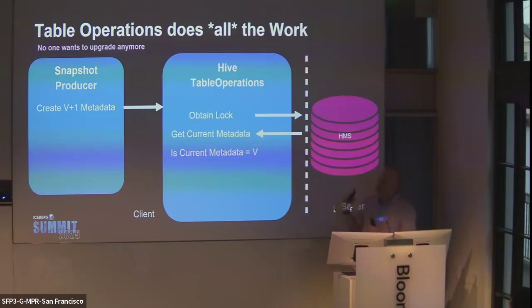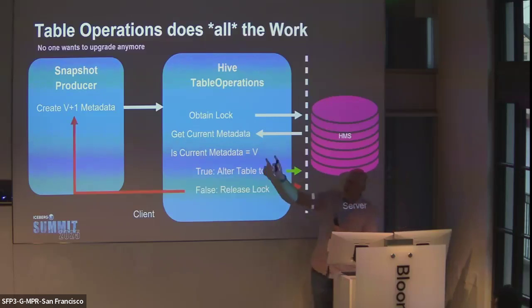And if it is, we're able to do an alter table request. We actually do a literal alter table on an HMS table entry and change a table property, and that's the new state of the table. But if we fail, we now have to release our lock and go back and generate a new v plus one metadata for the table based on the new current metadata.